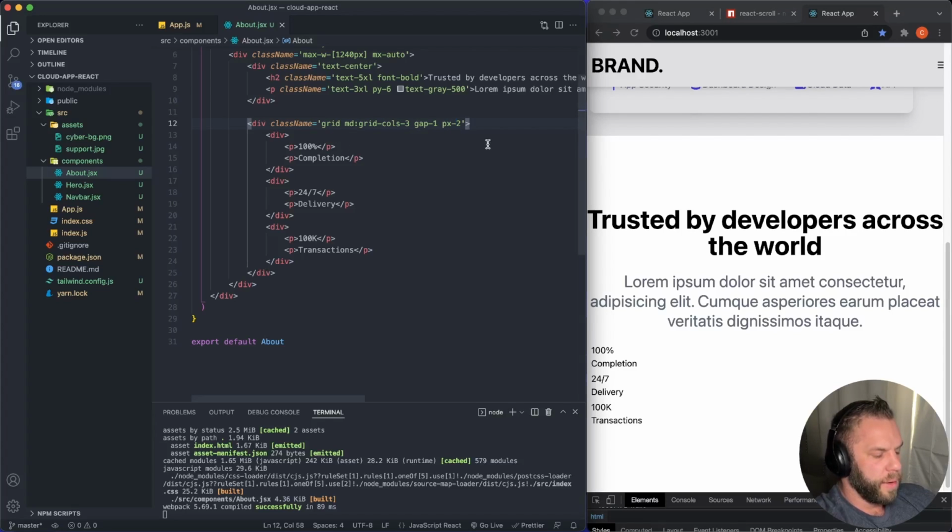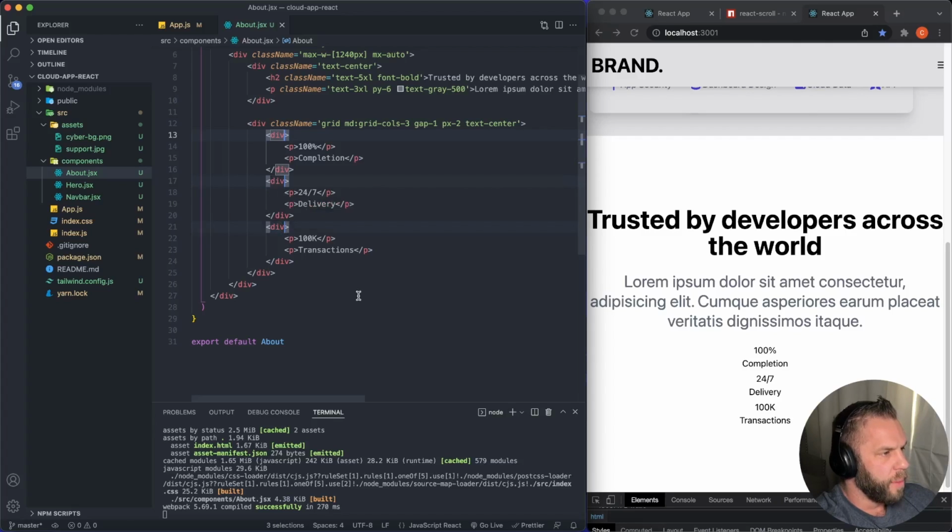Let's just add, I wonder if we can do text center. Hopefully this will apply to everything in there. That's what we want right there. Perfect. So for this div, hold down that Alt button again, you guys. We're going to give this a border, padding of 2 rem on the top and bottom, rounded XL. I forget what those dimensions are. It's probably 12. Rounded XL. We'll have to look again.